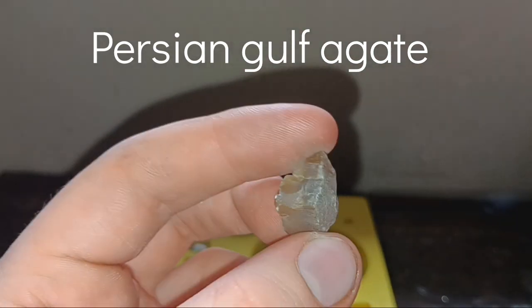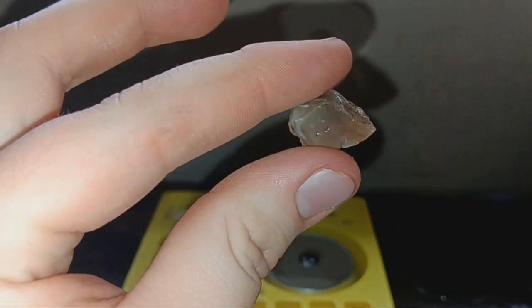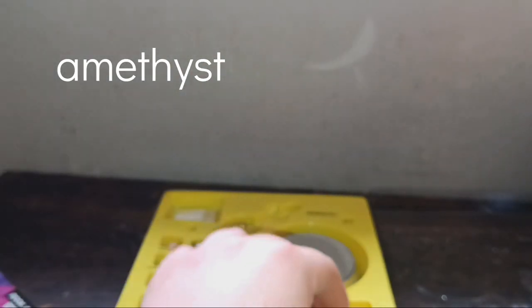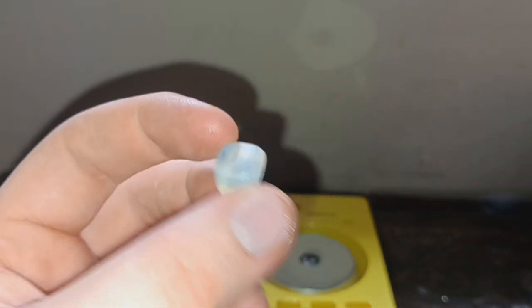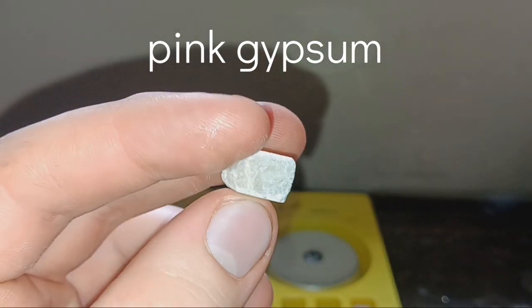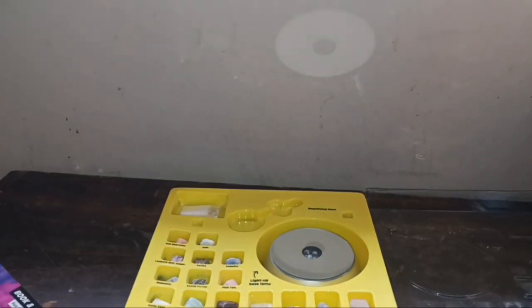We have the Persian Gulf agate here, which isn't that good. Still a little bit, it's a little agate though. We have an amethyst crystal. We have a scrumdiddlyumptious piece of opal. We have a piece of, let me get a look, purple fluorite. We have a piece of blue aragonite. Come on, get on. We have pink gypsum. That does not look pink. It just looks white. I don't see any pink.